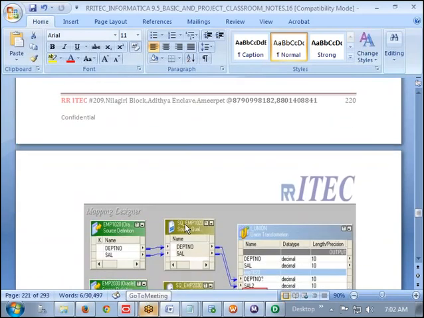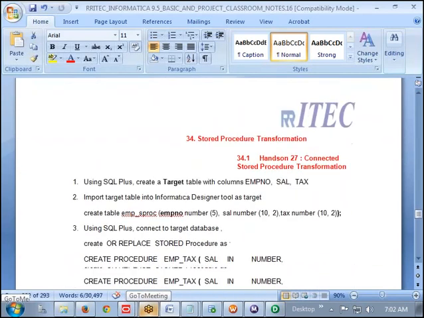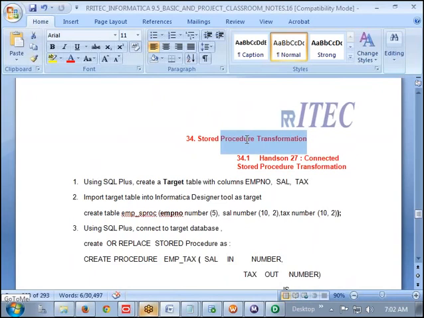So today we learned source qualifier override and union transformation, two things we learned. Tomorrow we'll go for the stored procedure transformation. Before I start this one, I'm expecting from you people to refer to any one database book, open it and try to read about what is a stored procedure and how to create a stored procedure.